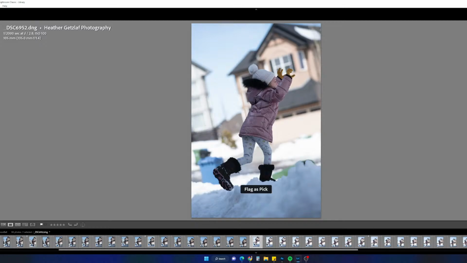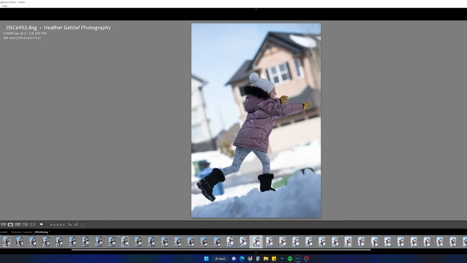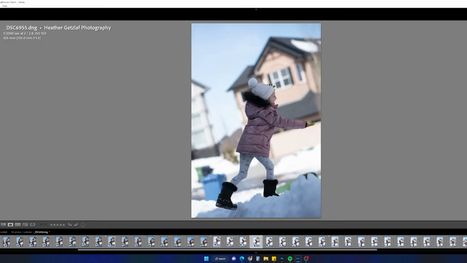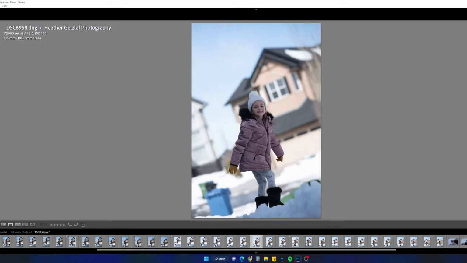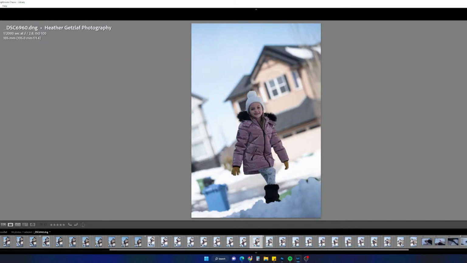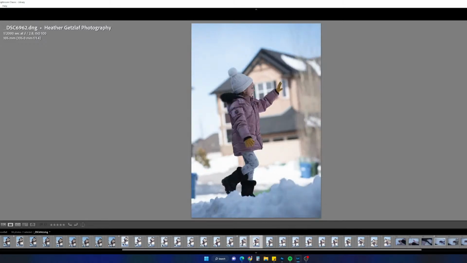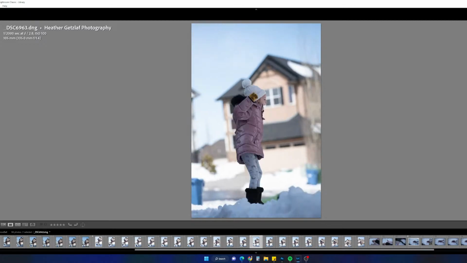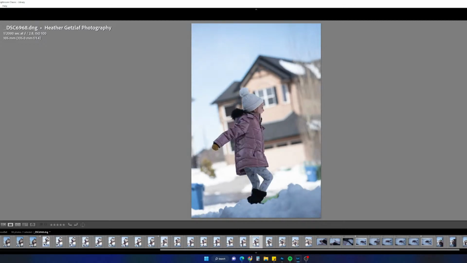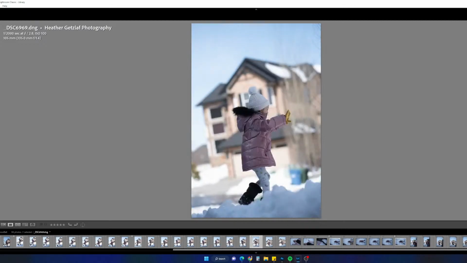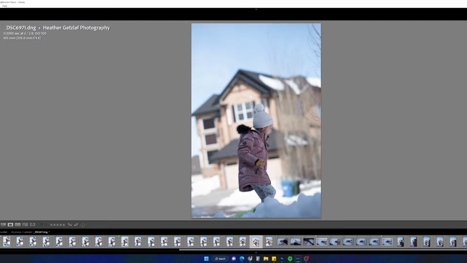Kind of like her leg in that one too. So I'm just going to go through and pick a bunch of different ones that I like, different hand motions and feet motions and things, and just see what we want to do here. I basically just had her stand in one place and march, or pretend she's running. And okay, I like her facial expression in that one too.